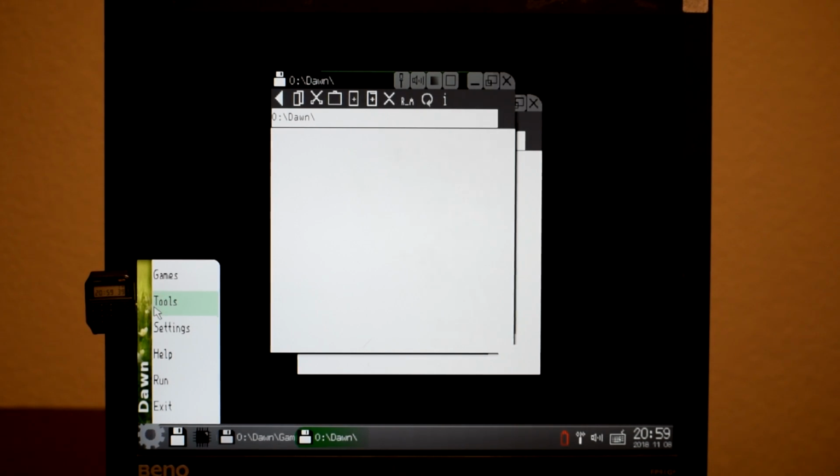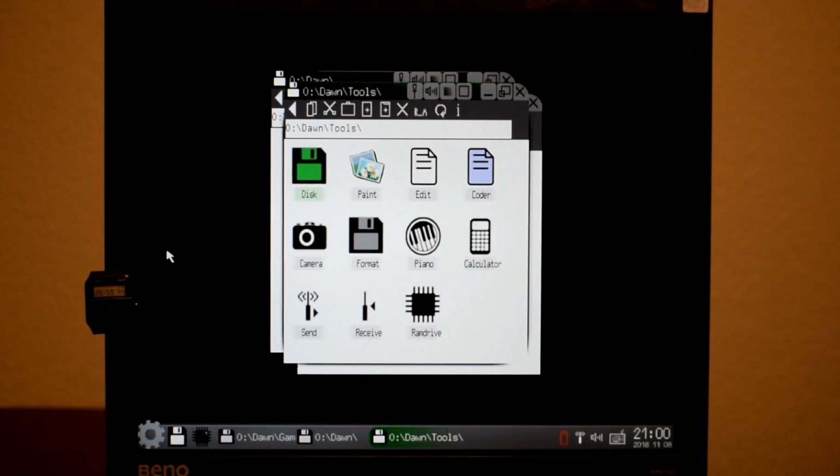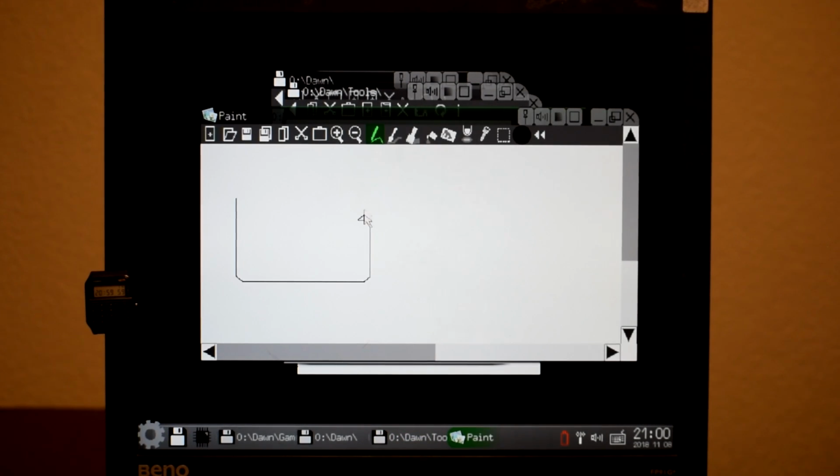Okay, so what about tools? Hey, we got paint. Sort of how I have to do things like this, and we're painting. This is how you do it. It pretty precisely follows a grid, as you can see, so I can draw like squares for days. Make graph paper with this. Now there's different brush types as well. That one just seems to be thicker, I guess. That one's even more so.